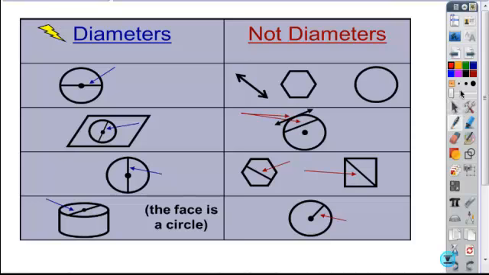With respect to circles, there's another concept to keep in mind. If you look at the slides, you should be familiar with diameters, but this illustrates some more. What is the defining characteristic of a diameter of a circle? It has to do what? Claire? Perfect. A diameter has to be a segment whose endpoints lie on the circle, and it also has to pass through the center of the circle. You see that in these illustrations.